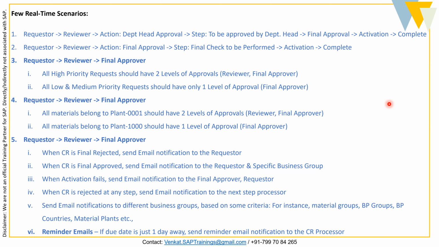Good question. I was expecting that question. In the CRU header level, we have the priority field. Once you fill in the value, the framework will read that value dynamically and send it to the BRF plus application. You don't need to write any specific code for that. The framework will take care, because that is a standard field. Oh, okay.